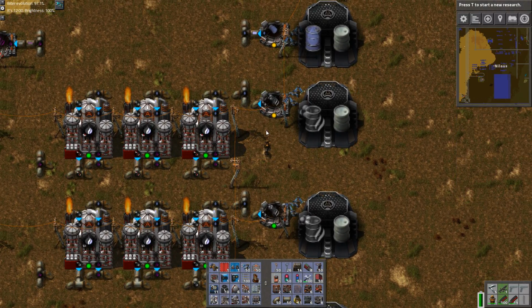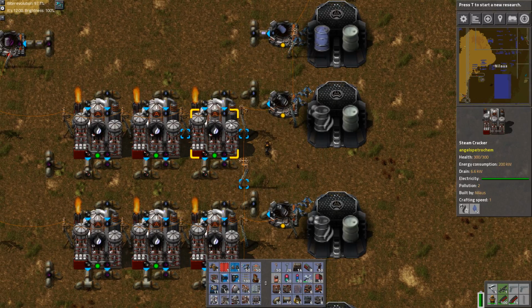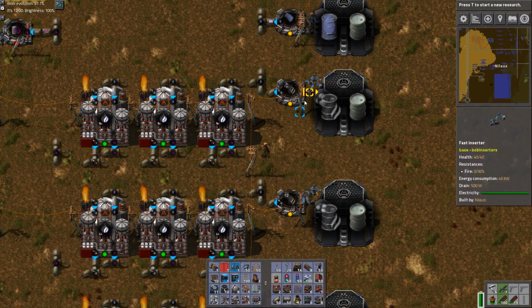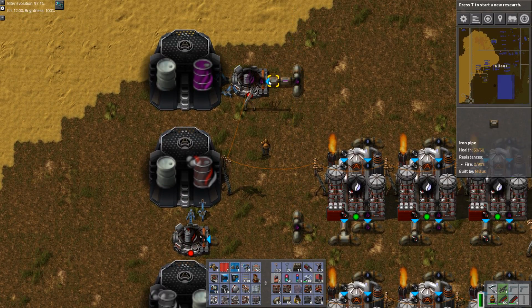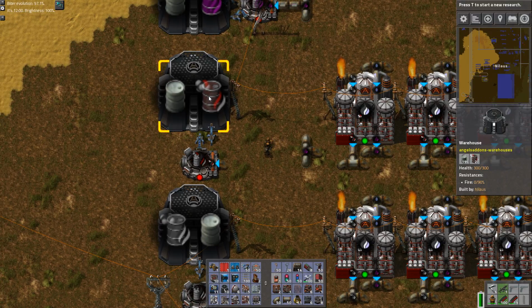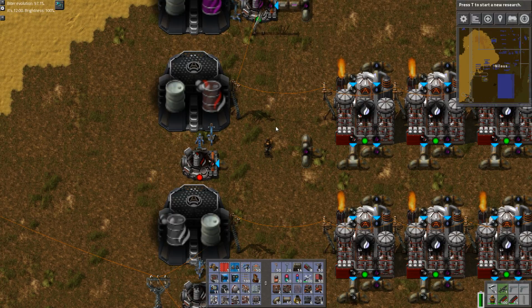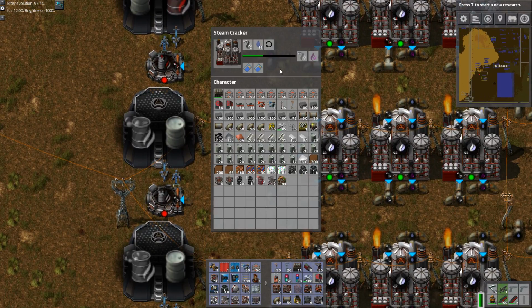This process takes the methane in, goes into a chemical plant, adds some purified water. We get the purified water from up here. It goes in here, and it then enriches the methane, becomes methanol gas, and then there is 20% residual gas output. Again, we take it in here, goes out, the residual gas goes up, gets consolidated, and put in here. Now the other part, the methanol gas, is being put back into barrels, and that will be ready for the next tier of process.